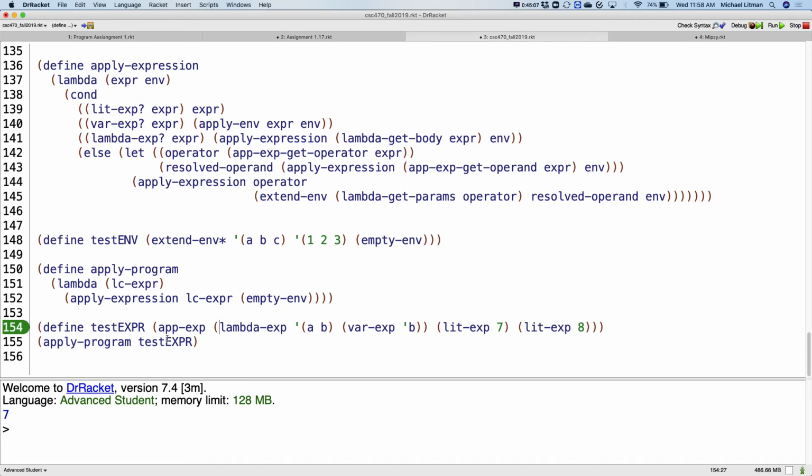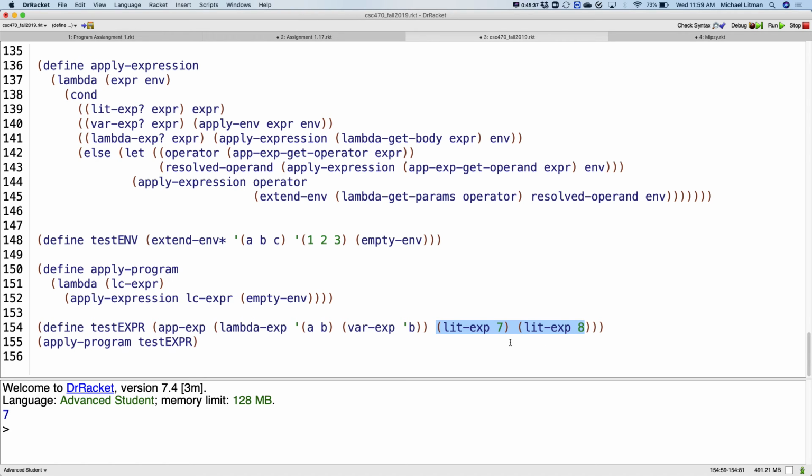App expression now takes a function, a lambda calculus expression that we presume is a function, and a parameter list. If I wanted to take 30 inputs, presuming this lambda took 30 inputs, I would have to pass it 30 inputs over here. So then the second lambda calculus will be a list.